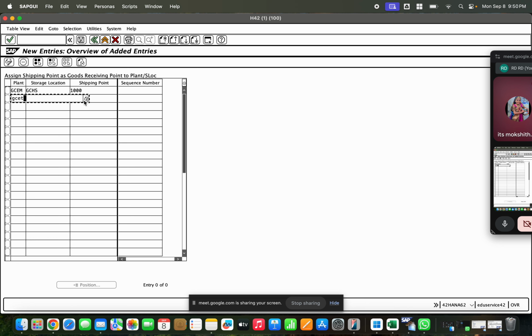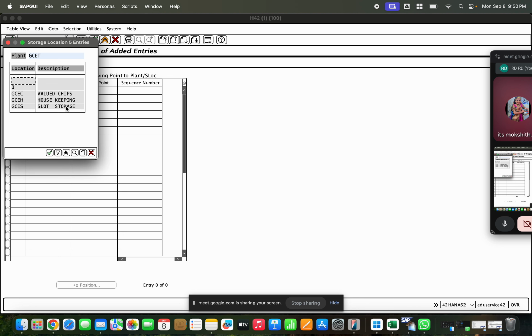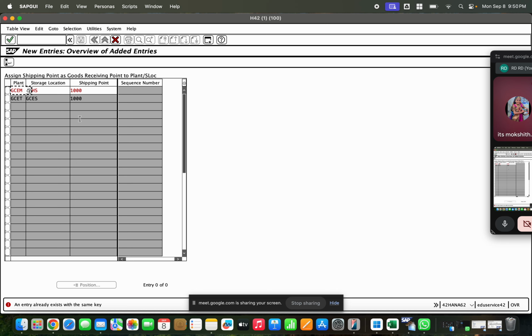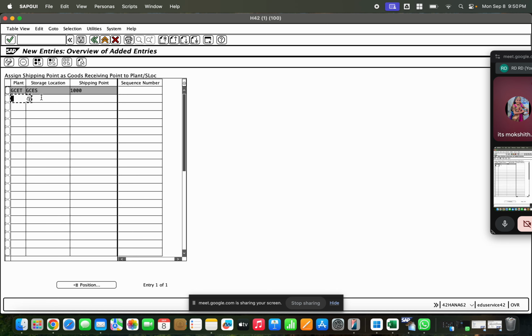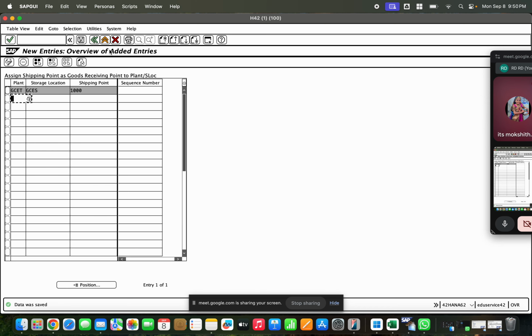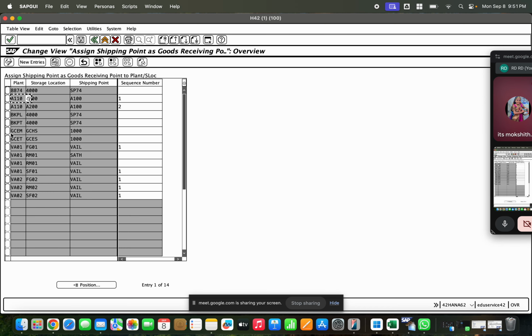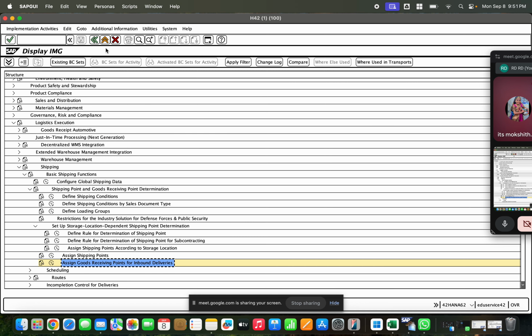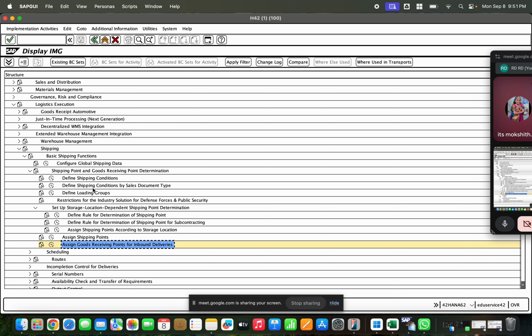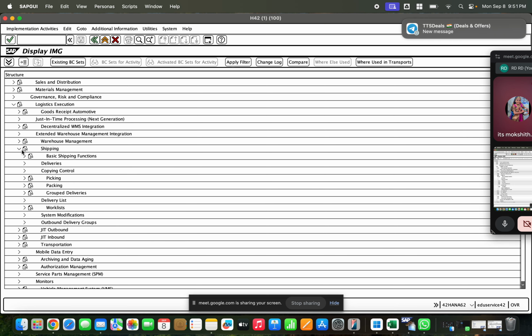And the same way GCET and GCH and 1000. So already it is there. Okay, I'm just asking for this one. Okay, so it is already there, it is telling. GCM is already there, and GCS also it is there. Okay, now this is also completed. This shipping determination also is completed.